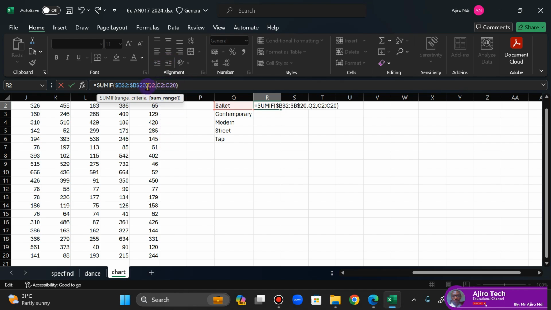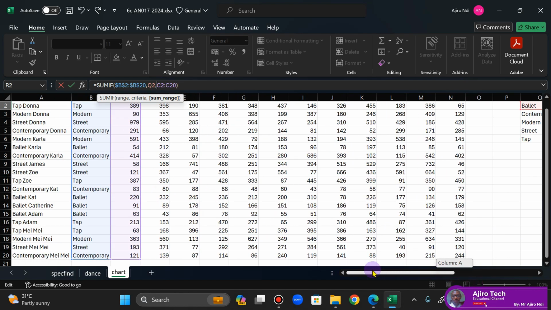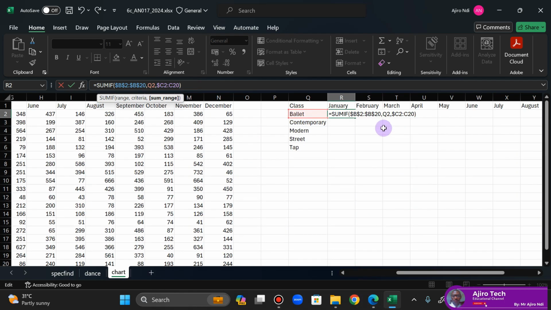So for this as well, I'm going to lock it in, but this is what I'm going to do. When I'm replicating across months, I want the columns to change, but the rows to remain the same. So I'm only going to add a dollar sign to the column. Once I'm replicating across the months, it goes from C to D, right?